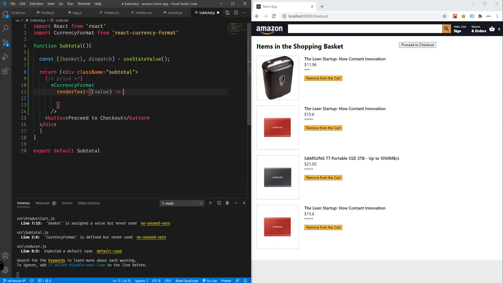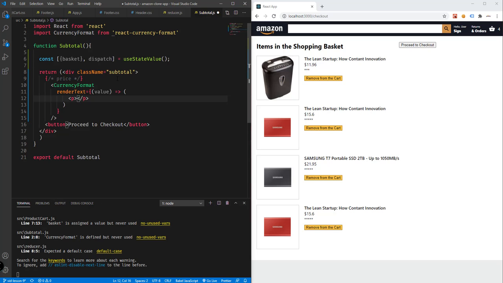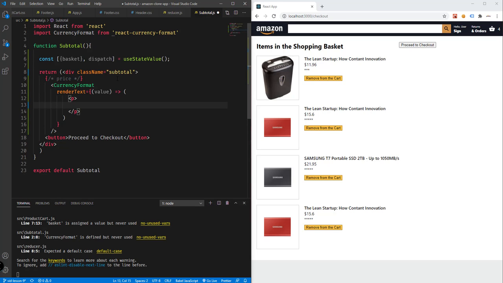So open parenthesis. In here we will be adding, for example, a paragraph tag. This is just to display the pricing.